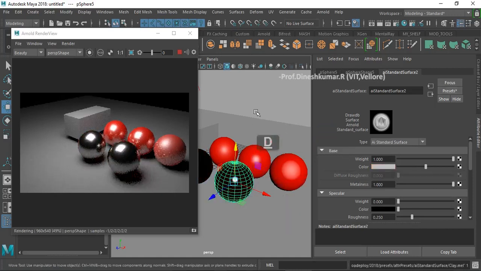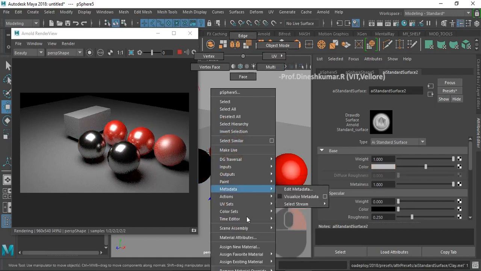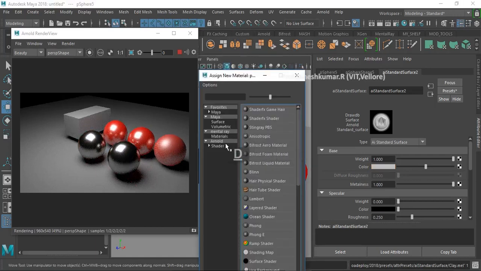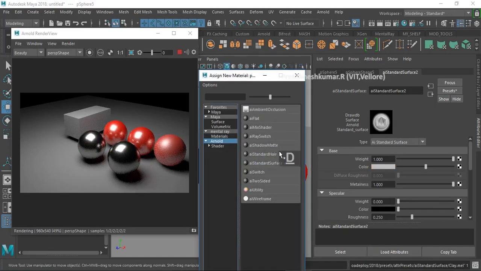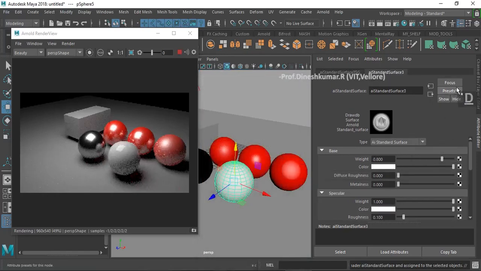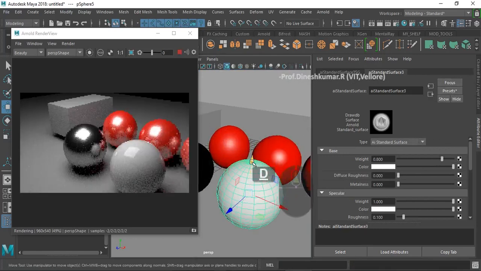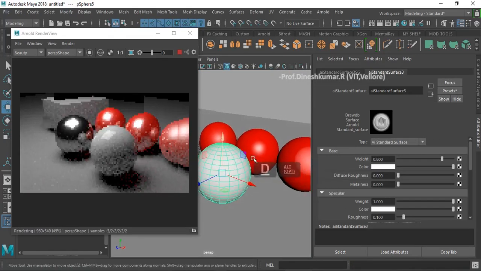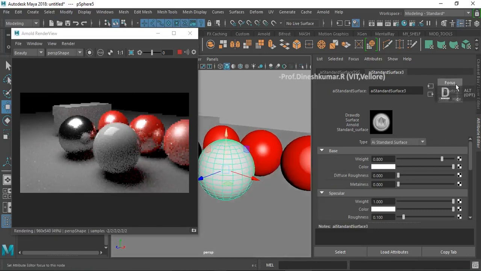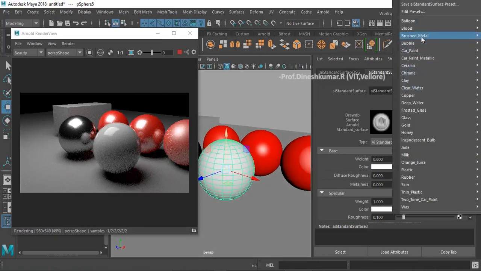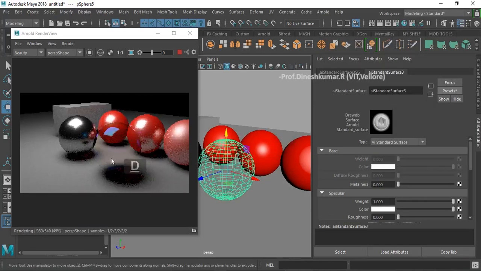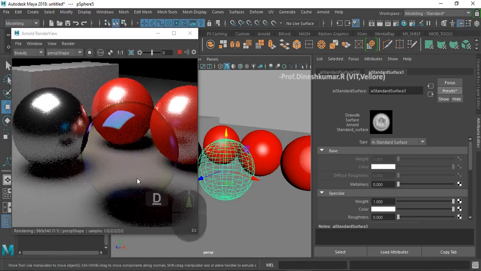Control Z. Right click, assign a new material, and this time again I would like to choose the Arnold AI standard surface, and here I would like to apply presets again. We have brushed metal, which we already applied. Then bubble, yeah, you know how a bubble looks, it's good.